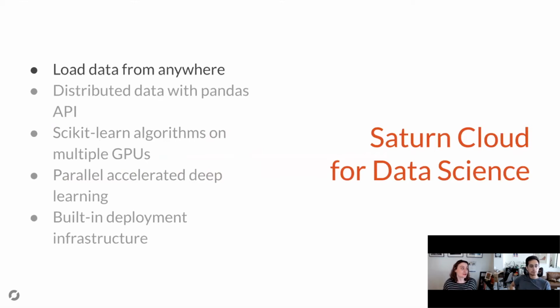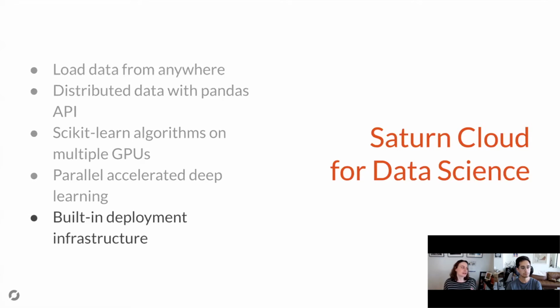And so we build up tools, once again, and as I said, you can load the data from wherever it's living in, and you can get to work quickly. You're not dealing with the connectivity issues and hooking this thing up to that thing up to the other thing. In addition, we make available the Dask ecosystem, which means you can use Pandas APIs and scikit-learn APIs to work with distributed data, to do parallel computing, and all the machine learning toolkit that you're familiar with and used to will just work in the Saturn Cloud ecosystem, as well as deep learning toolkits and things like that, things where you really do need that heavier computational power. That's where Saturn Cloud is really going to shine for you.